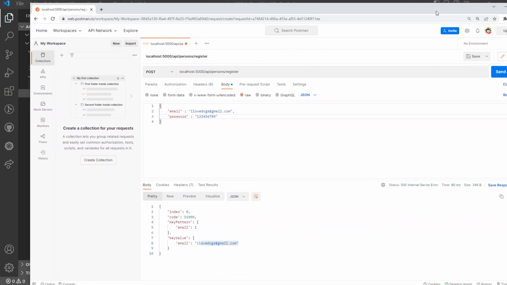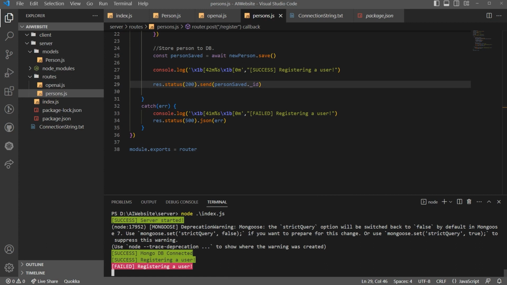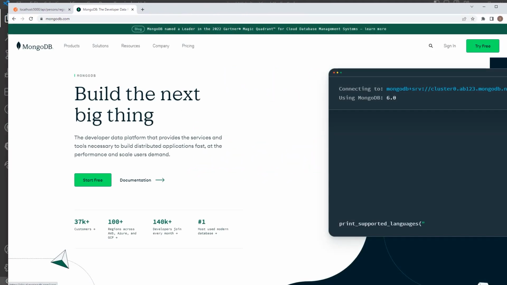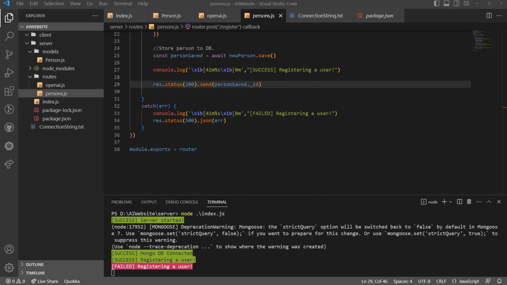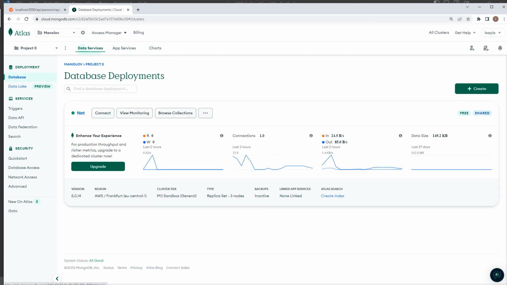Now we have a user that is registered, right? Sorry for moving it so fast. I need to go to the DB and to actually check if this is correct. And for some reason, my DB is removed. So let me just go with MongoDB over here and open up my cluster. I don't know why, but it had problems. Okay, sign in. Okay. Again, we have problems for some reason, but hopefully. Yeah, it is my fault because I closed it. I didn't have to close it, but good.